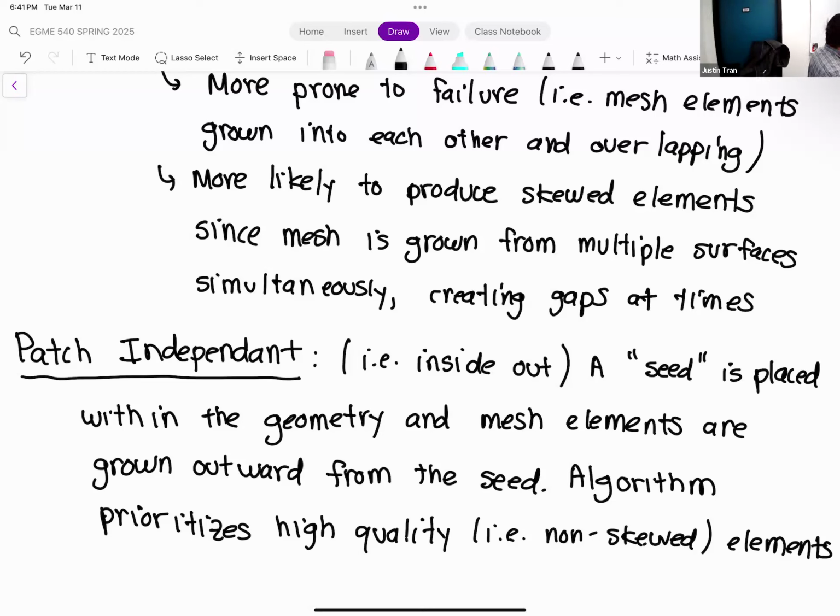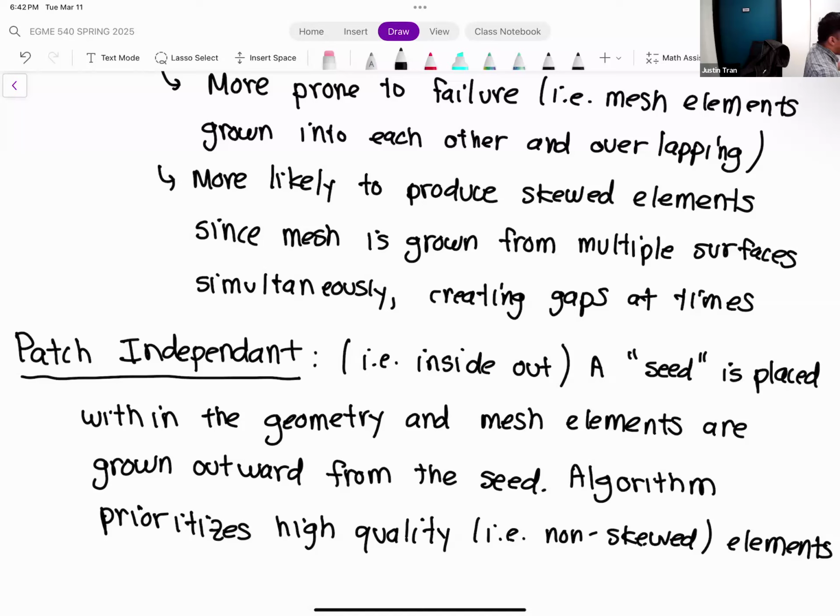So that's good, right? If you have high quality elements, that's generally a good thing. And the way this method stops is that, once the growth exceeds past the boundaries of your geometry, the elements are cut off right there.